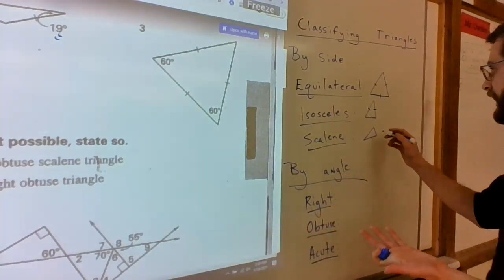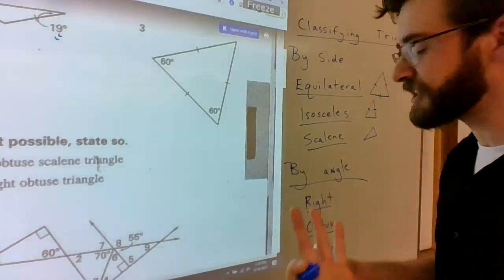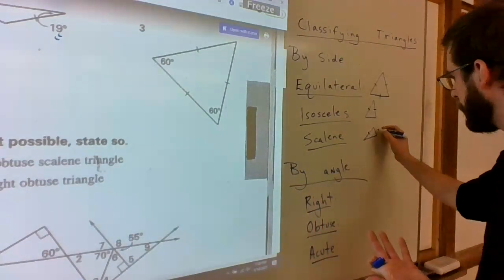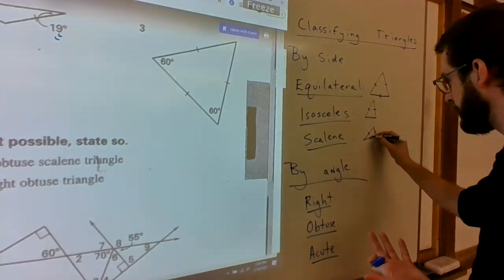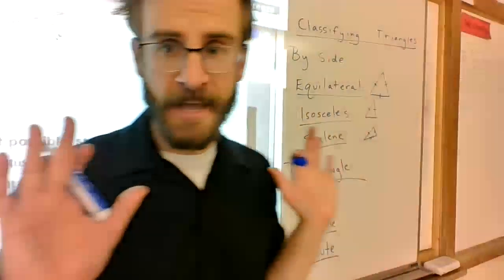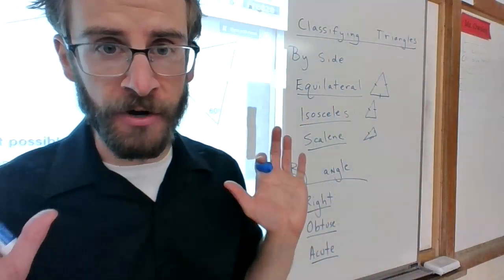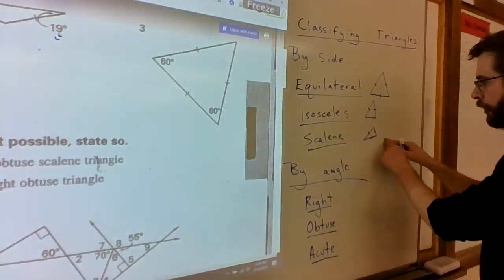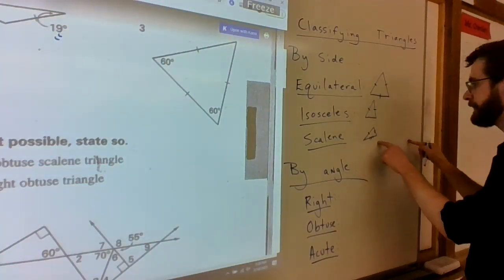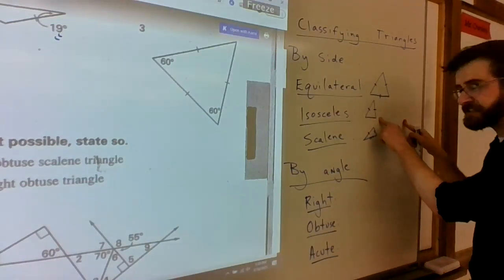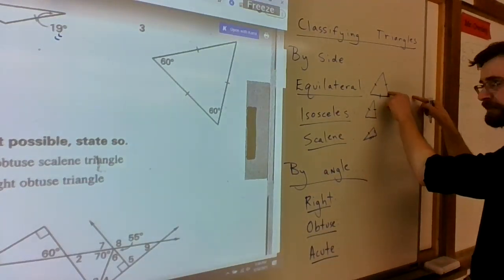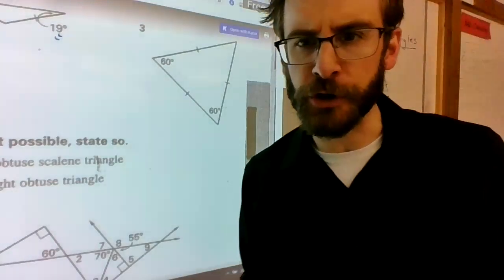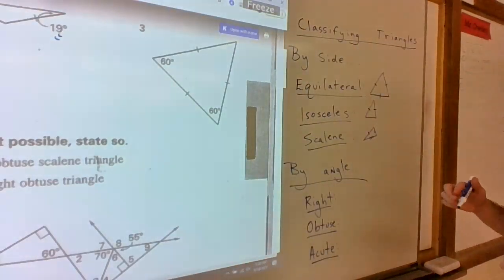So I wouldn't put a tick mark anywhere. In fact, I could say one tick mark, two tick marks, three tick marks, just to say, hey, those three sides are not the same. And you might want to write off to the side, all three sides not the same, two sides are the same, and then all three sides are the same, or use the word congruence, better than that, okay?